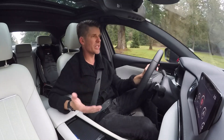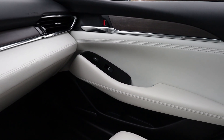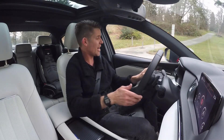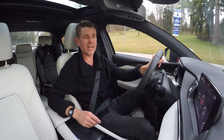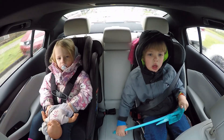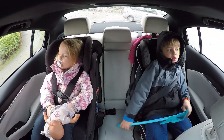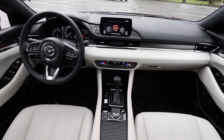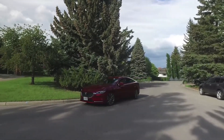That design appeal continues on the inside. Look at this beautiful interior — this is the top-level Signature trim, with Japanese Sen wood inlay in a nice dark colour positioned against white Nappa leather, which is both heated and vented. It was very nerve-wracking having kids in this car with white suede — if you've got kids, I'd suggest going for the darker tone. As standard across the range you get advanced blind spot monitoring, rear cross-traffic alert, rear view camera, 8-inch colour touchscreen with Mazda Connect, Apple CarPlay, Android Auto, leather-wrapped steering wheel and shift knob, and heated front and rear seats — both standard.